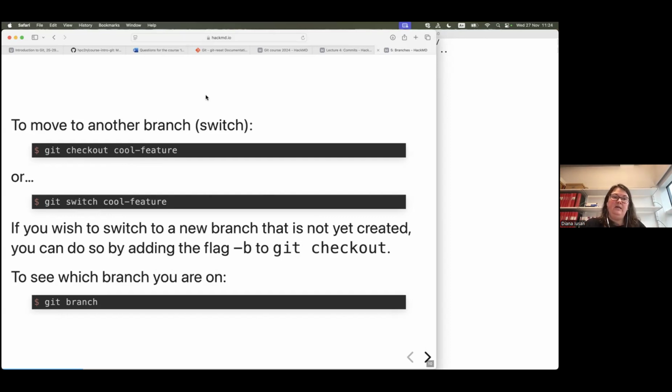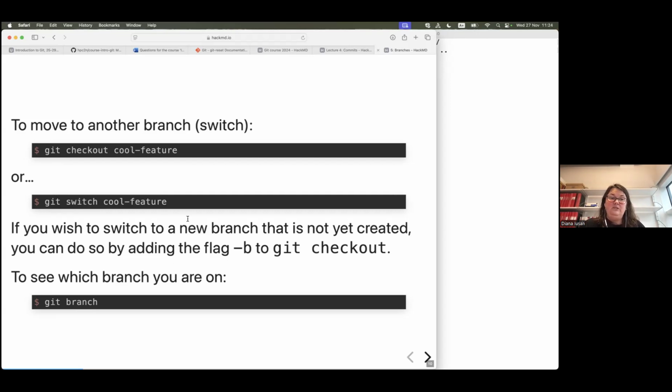And what happens when I switch to a branch? I can do that either by using git checkout and the name of the branch, or git switch and the name of the branch. And switch is a command that only works with branches. So maybe it's clearer to use this command instead of git checkout. But Git works with both commands, so you choose your preferred one.